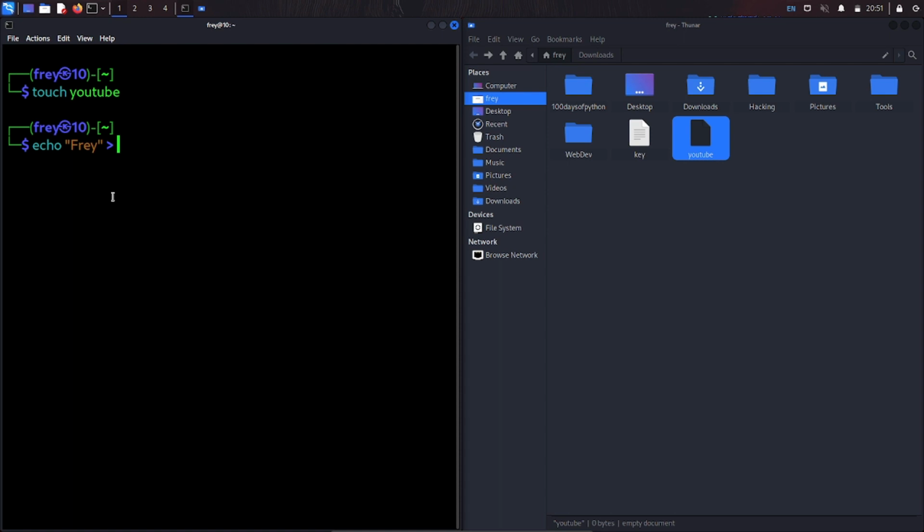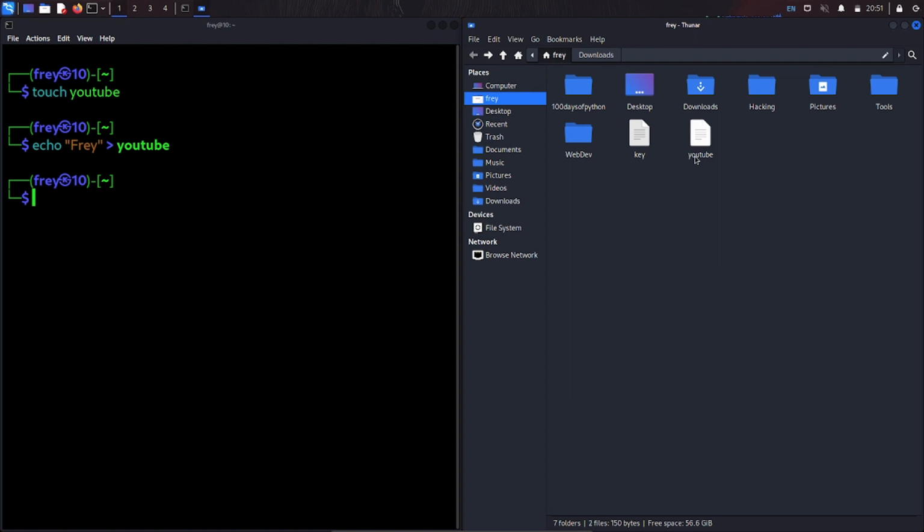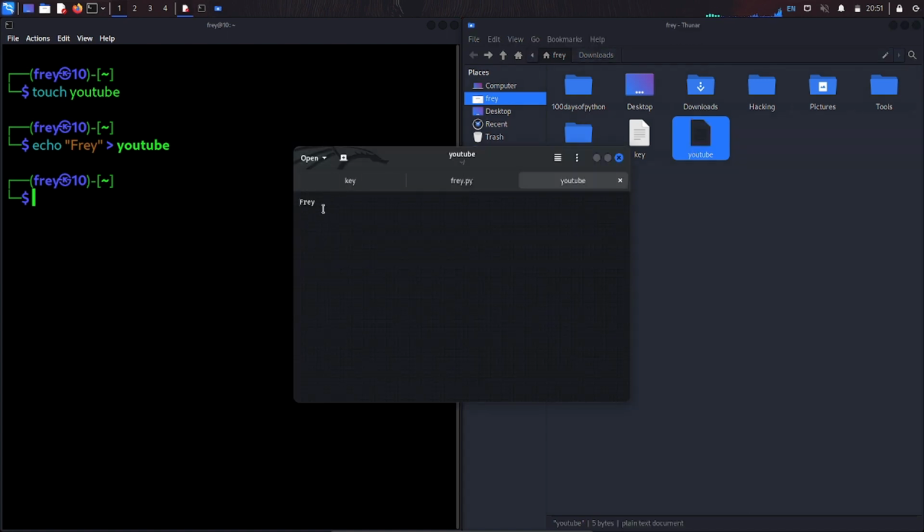So it's gonna add this frey into this file. So let's do YouTube and enter. So now you can see it's changed the format into the text one, so it's plain text and 5 bytes. So we can open this and we can see frey will be there in YouTube. So you can see, right, it's here.